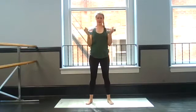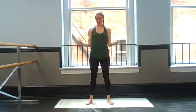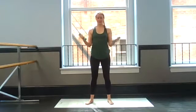All right, stay here and dip. Up and dip. Up and dip. So remember, hands are at those diagonals. A little bit different than just your regular bicep curls here. Remember, if there's nothing in your hands or you need to make it harder, squeeze your fists.